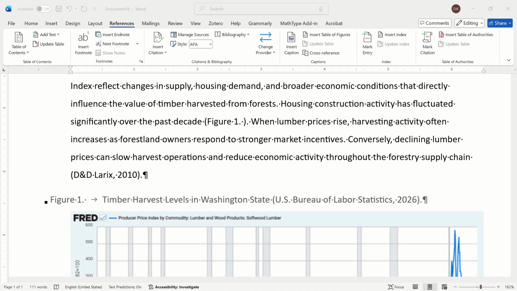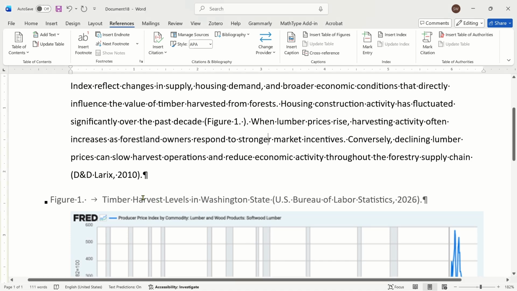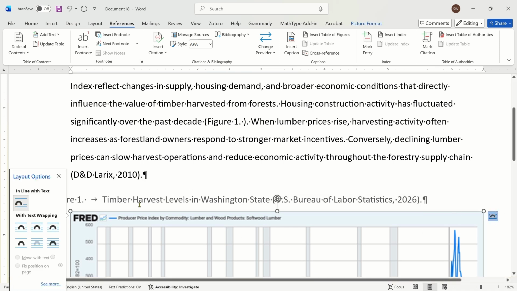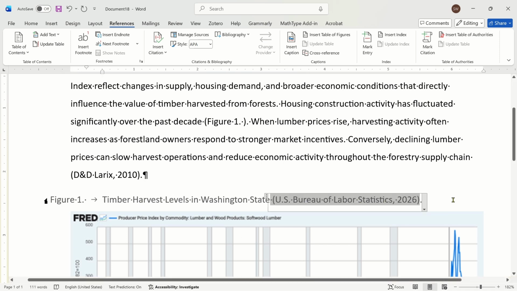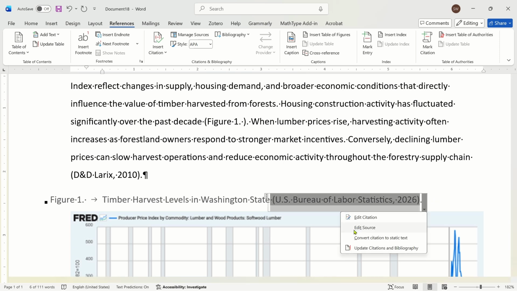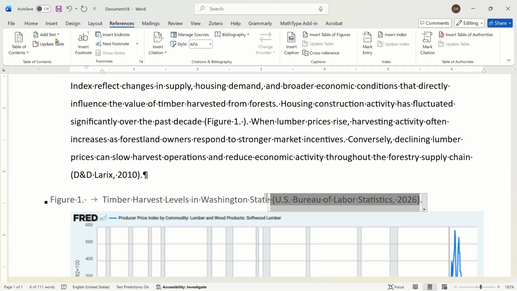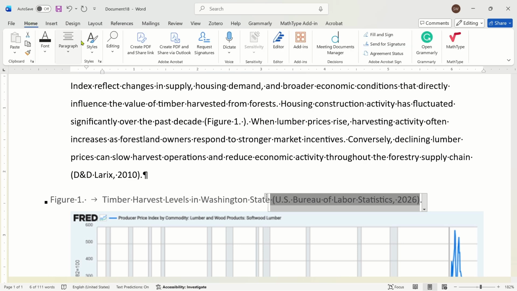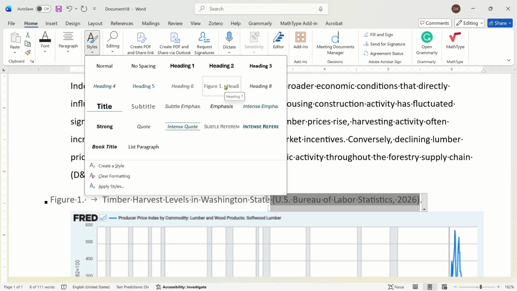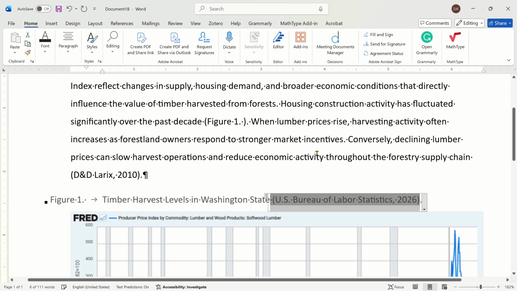We now pause and look at what you have built. You have not simply inserted an image. You have introduced the figure in your writing. You have placed it in line with text so the document remains stable. You created a figure label. You inserted the source citation using the Reference Manager. You assigned structured control using Heading 7. You defined automatic numbering. And you replaced manual figure references in your text with Word's cross-referencing system.